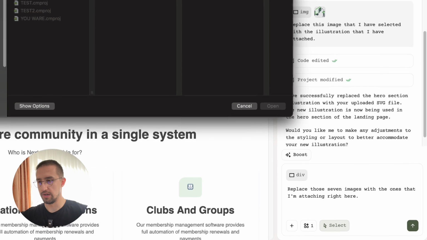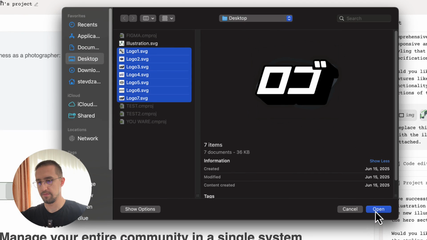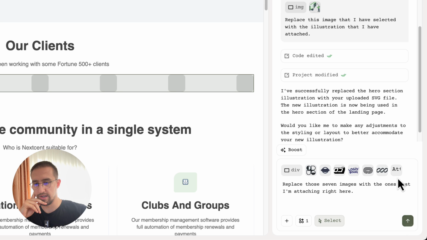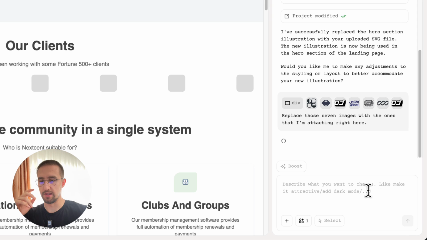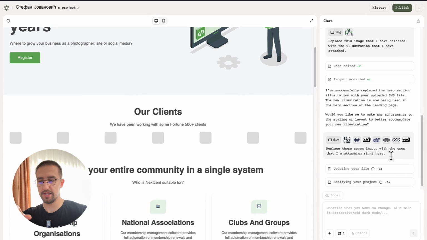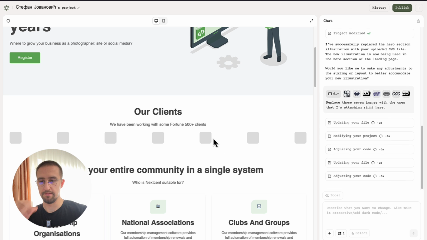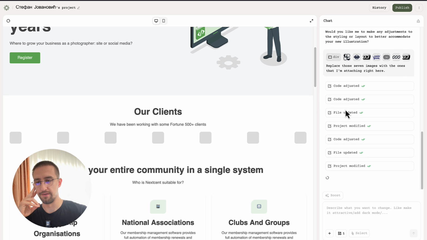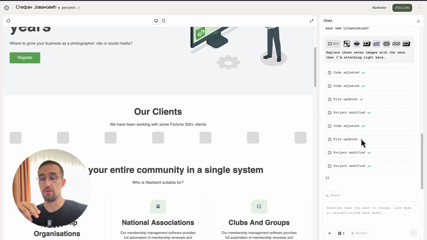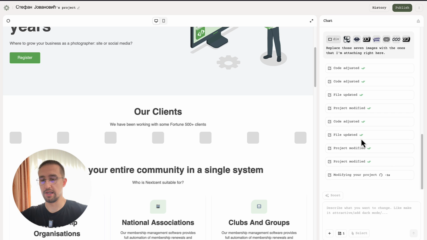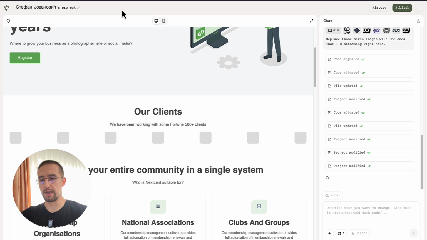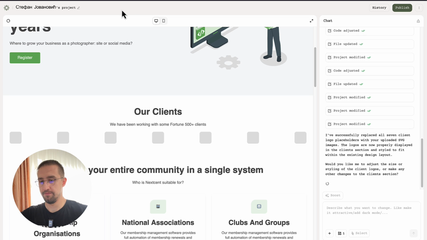And now I'm going to try to select all those logos. Let's upload all those files and click the button. So yeah, those logos are now uploaded successfully. Let's now click the button and wait until this AI takes all those resources and updates those logo images. So as you can see, it's also informing us about every step that the AI is taking to work with our actual website. So it's really convenient, and this whole UI design or this interface of YouWare is really clean and simple. So I like that pretty much.